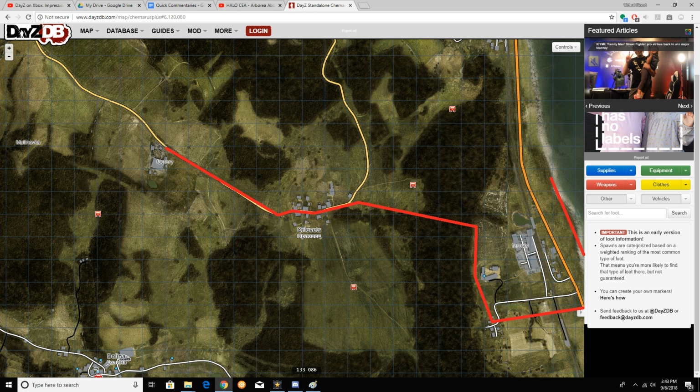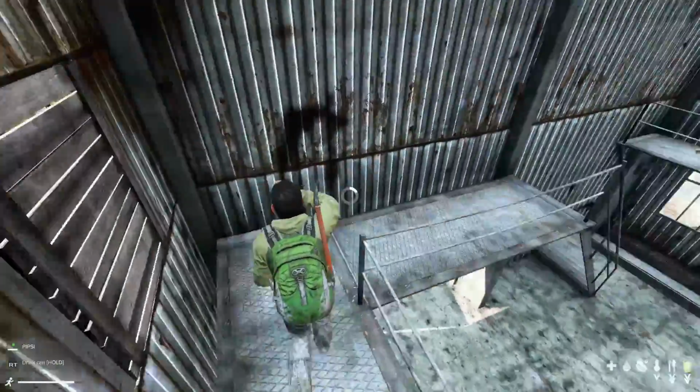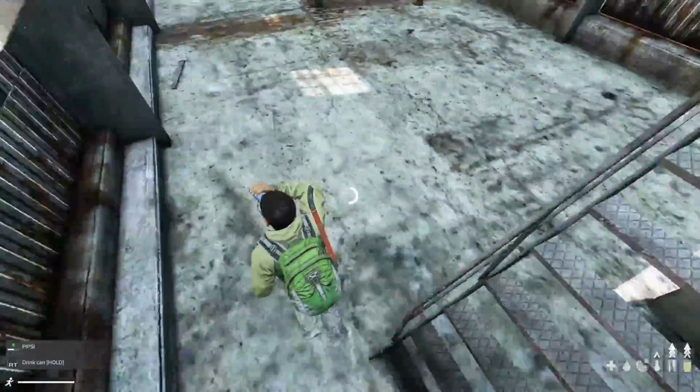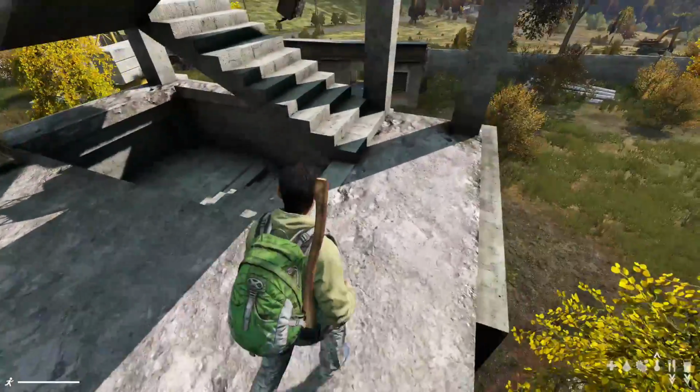From here I head down the road towards a construction site which the game calls a factory for some reason. If you guys watch Frankie on PC's DayZ series, you may recognize this as a location where he built a base. This factory doesn't really have the best loot, but if you don't already have a backpack or decent melee weapon, you can usually find one here.